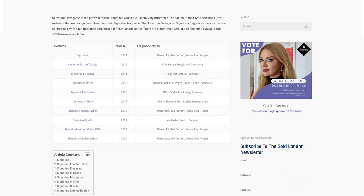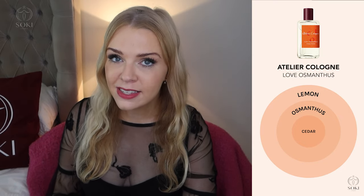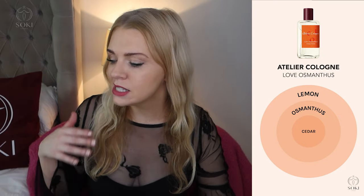There is also an osmanthus in the Atelier Cologne range called Love Osmanthus. I know they've withdrawn from the US but I'll see if I can find links, and I think they might be doing a relaunch. Even though it does have osmanthus in it, it's not the main note — it's quite a citrusy fragrance. It's really like a lemon and then osmanthus underneath, so osmanthus is not the star of the show in the way it is in the Acqua di Parma, L'Occitane, and Gucci Flora.